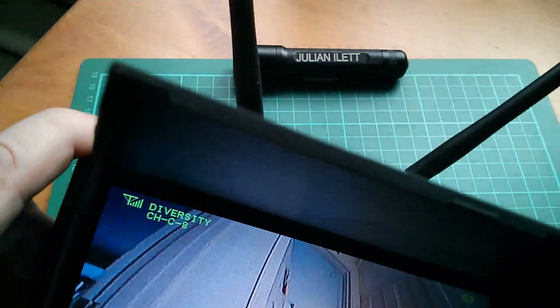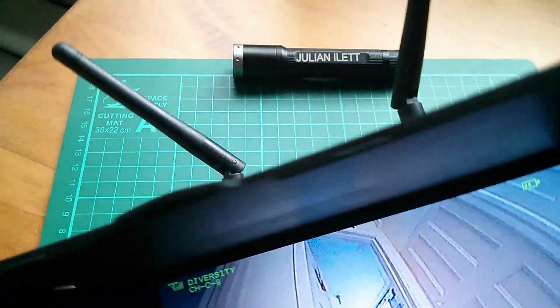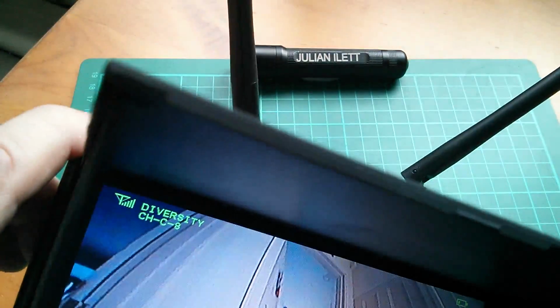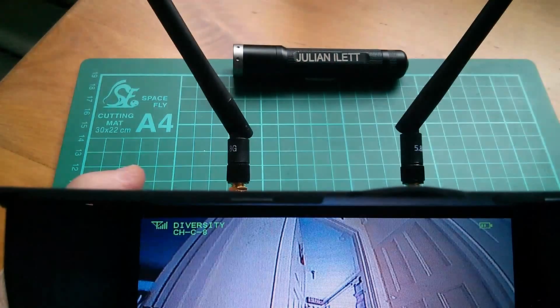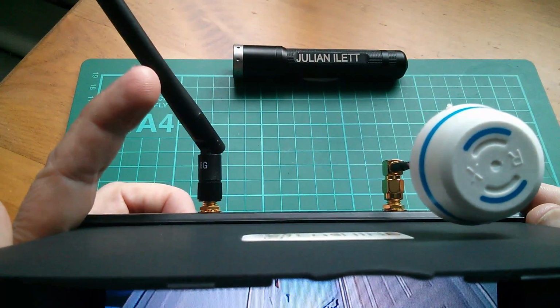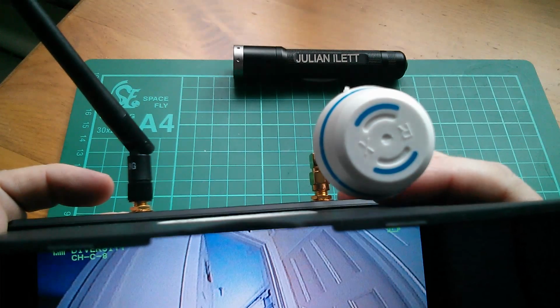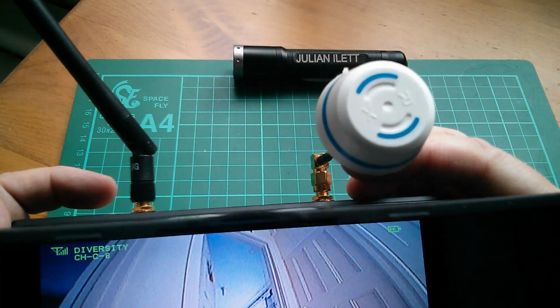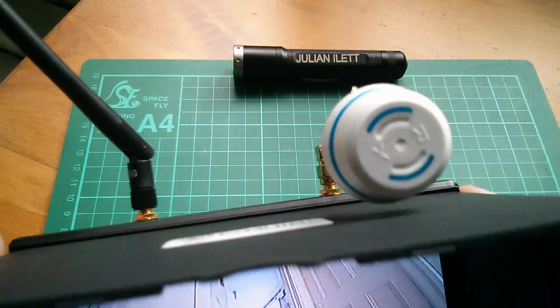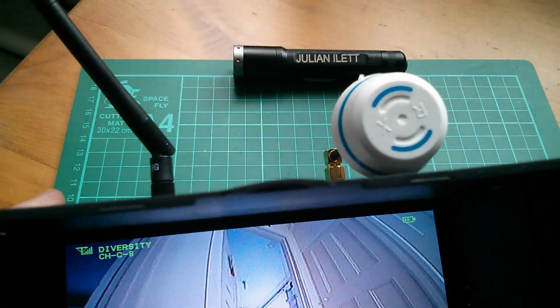So the diversity system therefore can give me the ability to switch between the 2 aerials to keep polarization, but you can also do something a bit different. You could, for example, put a rubber duck antenna on one of the receivers and a mushroom antenna or a circularly polarized antenna on the other, and then the diversity system will simply switch between whichever antenna happens to be working best at any one time.